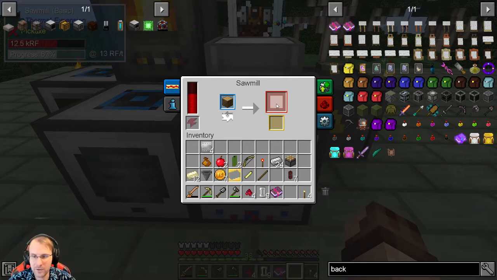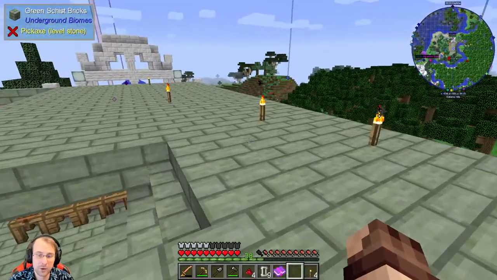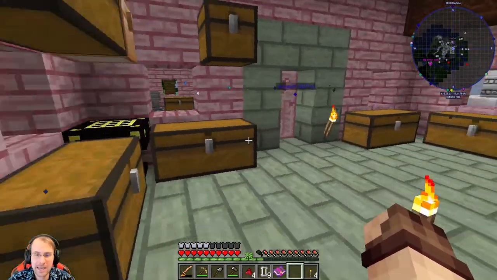Works for more than just wood as well, but wood is my go-to first thing. So here, 6 and sawdust. So that'll help to get the electrine and everything. So working, again, towards more automation of everything, which is just glorious. Glorious, glorious, glorious. So sawmill is done.